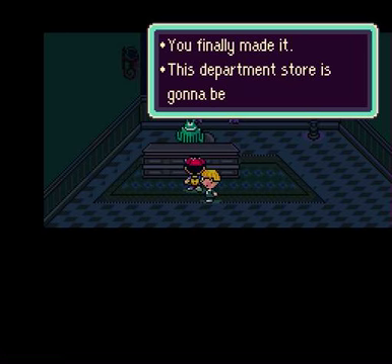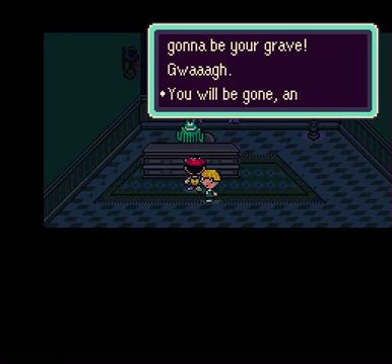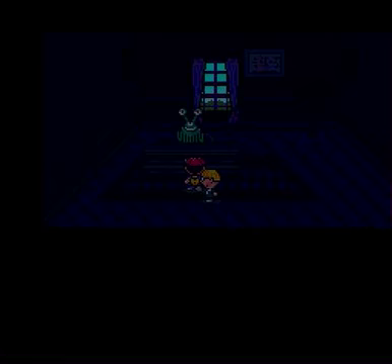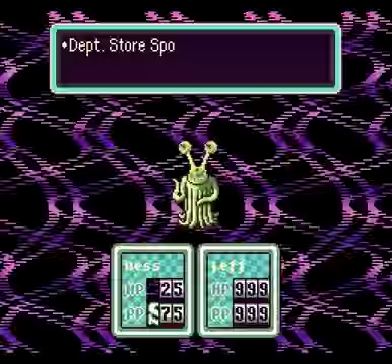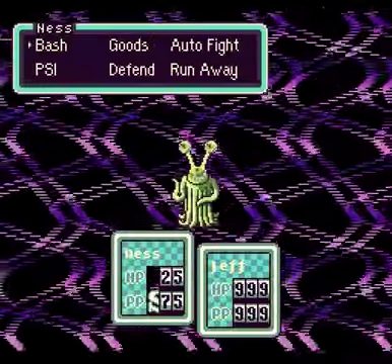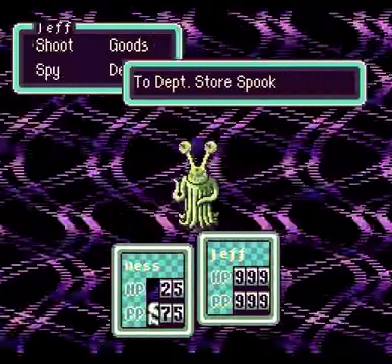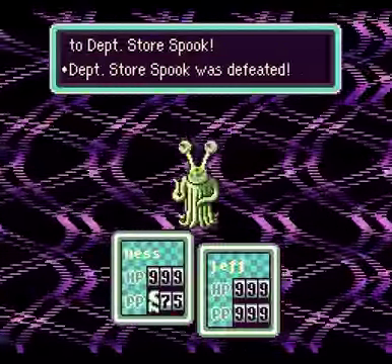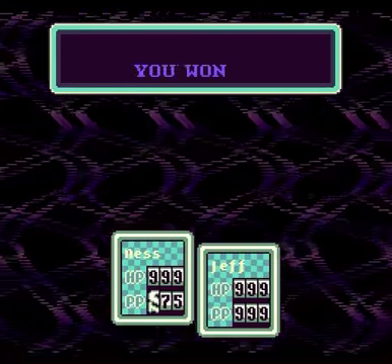Gwarg, you finally made it. This department store is going to be your grave, Gwarg. You'll be gone, and you'll be burning, and, well, you'll go to heaven. Huh? That's good. Department store spook attacked. How about no? Yeah, screw you.